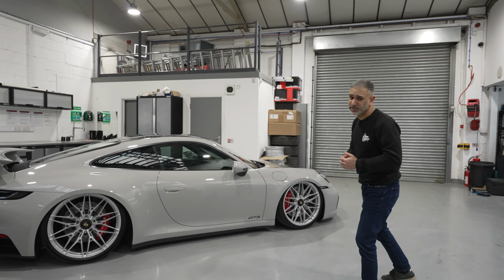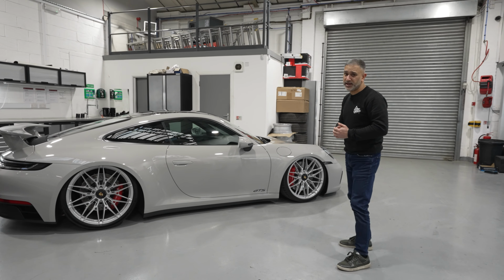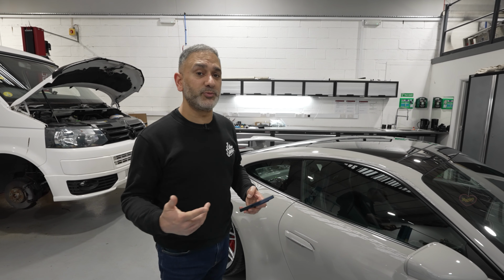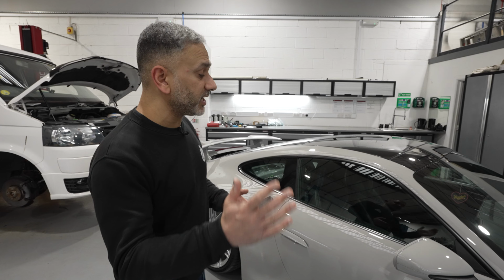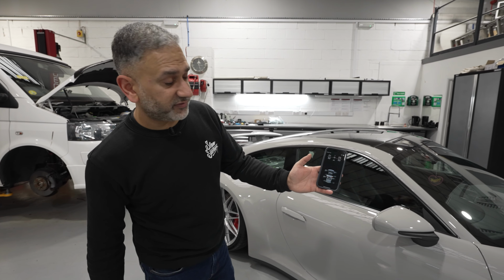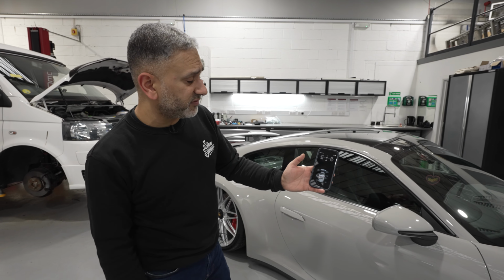Still chuck it around corners. Obviously the 3H helps with that massively. All of the Airlift management systems, 3P, 3H, do come with a free app that you can download. So not only can you control it from the controller that's in the car, you can also control it from your iPhone or Android phone.